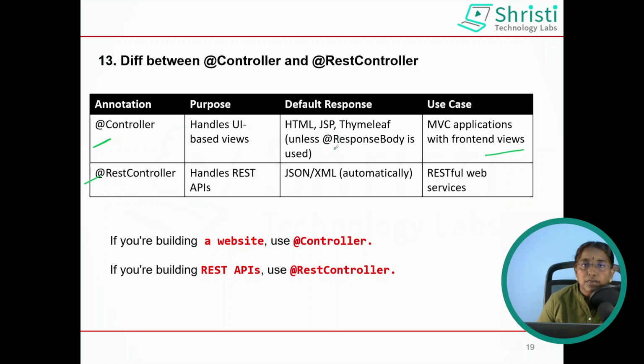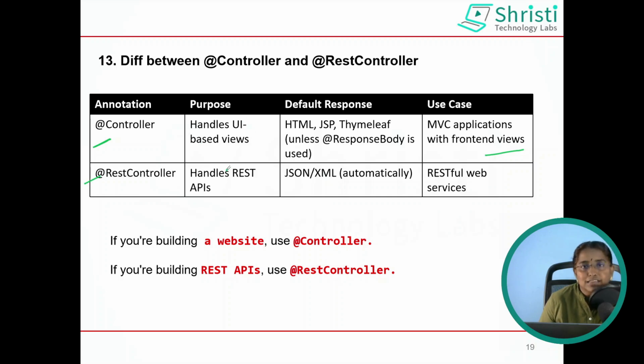In case of a class that is annotated with @Controller, it has methods which return the view page name. The view page can be in the form of HTML, JSP, Thymeleaf or Velocity. If you add @ResponseBody together with that, you will get the JSON data directly. A class that is annotated with @RestController has methods that return the JSON data or the body part or the payload directly. So, @Controller handles UI based views.